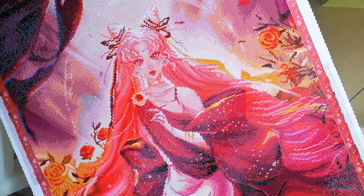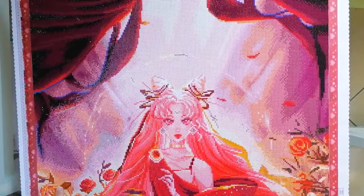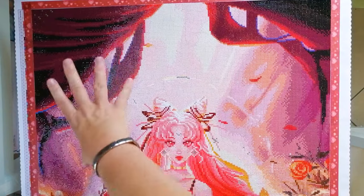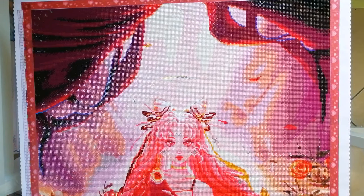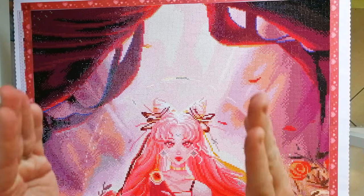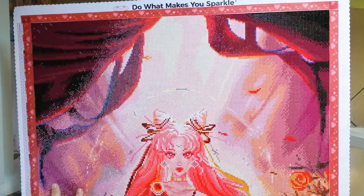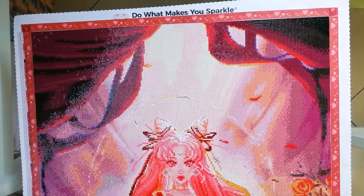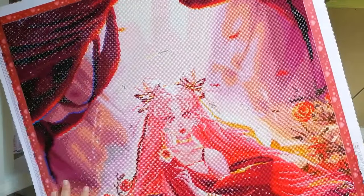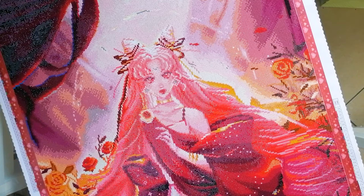When I held this up for my husband, he was oohing and aahing and said how beautiful it is. The one thing he mentioned was: wow, there's a lot of background. And there is — if you look at the top section, there is a lot of background, which I don't normally love, because it feels like a bit of a waste. I always prefer diamond paintings to be more focused and zoomed in. But that's not a criticism — that is how artist Roy Trinh created this piece. If you've seen his other work, it also tends to have a lot of background. It did give nice areas of color blocking, though.